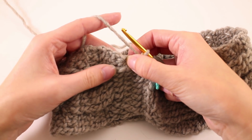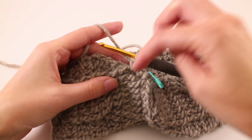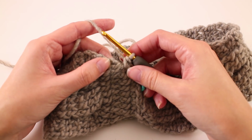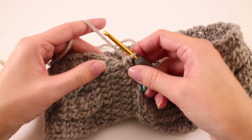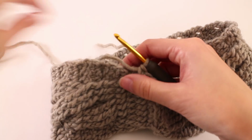Now it's a little bit more fiddly when you're working through these, the increase and the decrease. We sort of have to fudge it a little bit. We're not really going for a particular stitch count. The main goal here is just to evenly space the single crochets to correct the wobbly edges that we see.